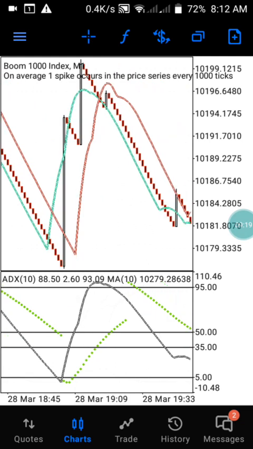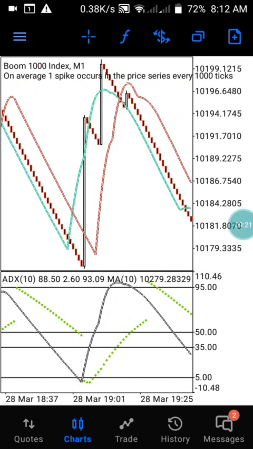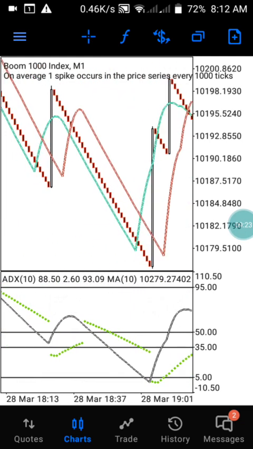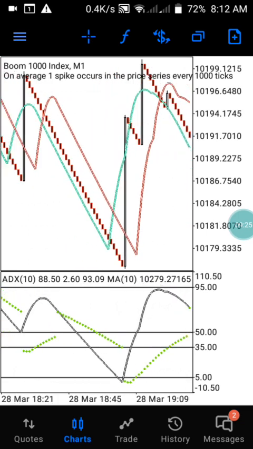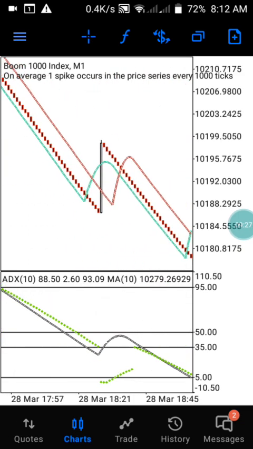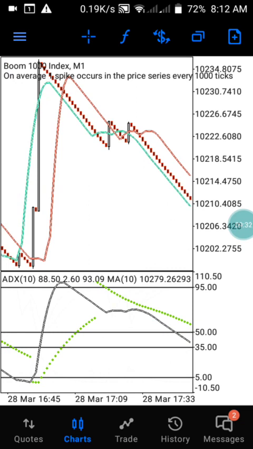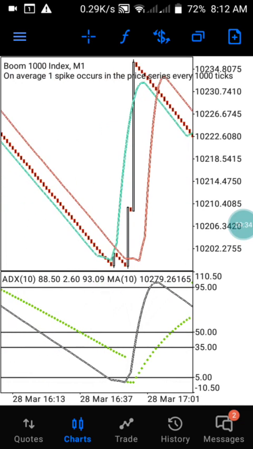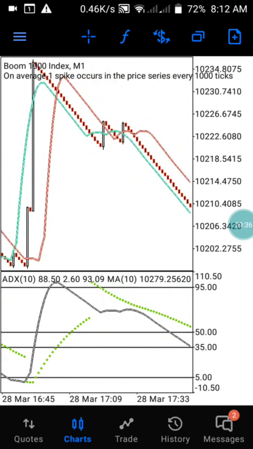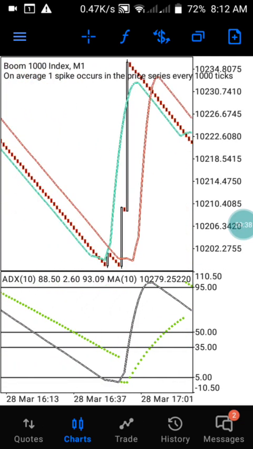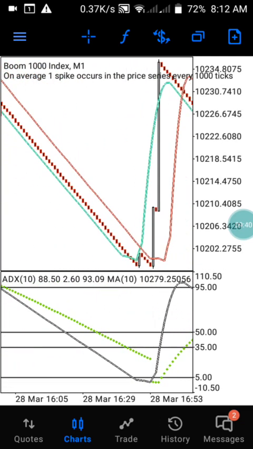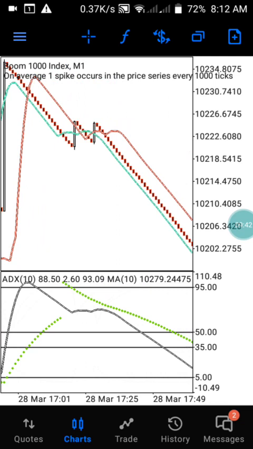So if you enter this trade now, you know that you are taking a 5% risk. But I don't want you to take a 5% risk. You just go for the one that is 100% certain and accurate, the one that is 100% perfect. You see, like this, it's 100%. It's not moving away from it.